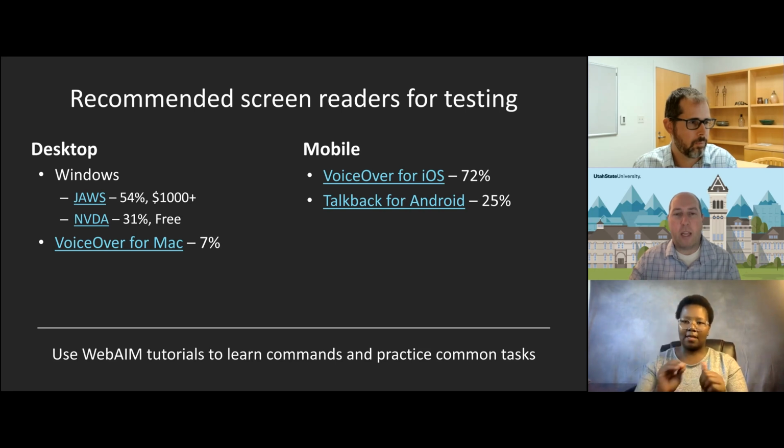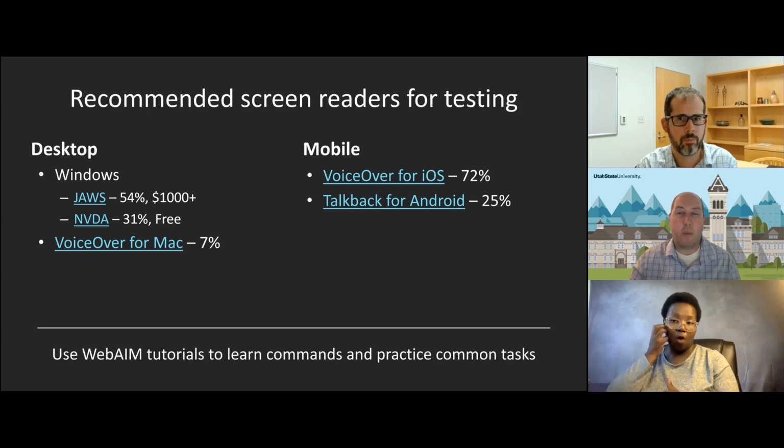VoiceOver on Mac, about 7%. That is an important note. Very often we see some disparities between what is often used in accessibility testing, very often VoiceOver, and what is most commonly used out there, by far JAWS and NVDA. On the mobile side, our data indicate that VoiceOver for iOS is by far the most common mobile screen reader.